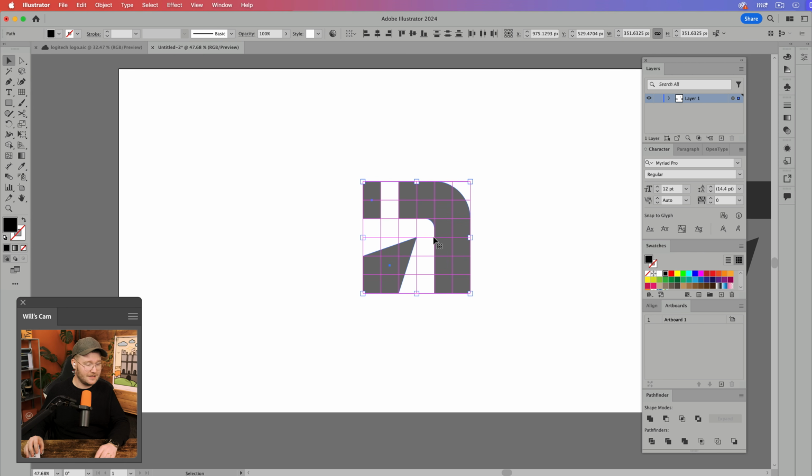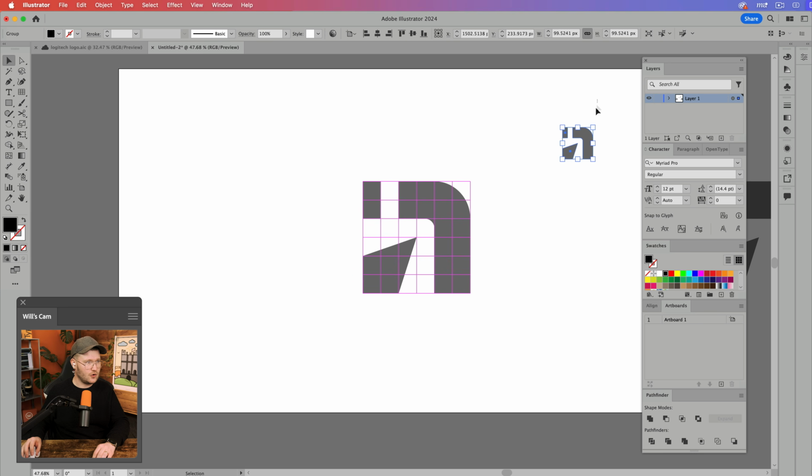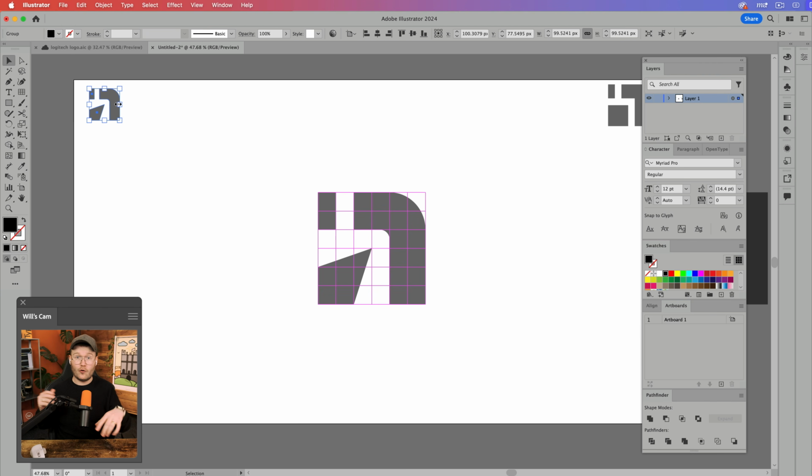Once I've decided I like the look of an icon that looks pretty cool, I can then just highlight it, alt drag, group them together, and just hide it in the corner. The reason why I'm duplicating the icon all the time is because if I don't like the next edit I do, I've got this one here to fall back on, and there's no point in not. It kind of shows you the evolution of your design.